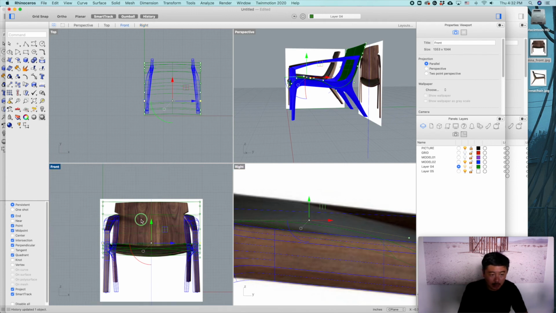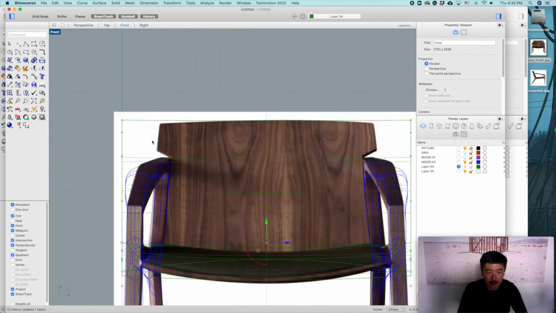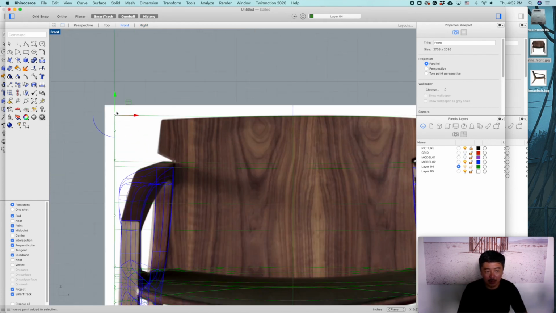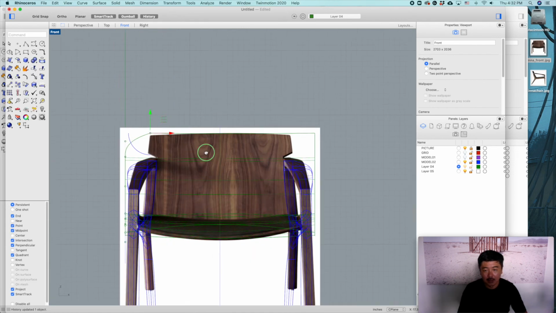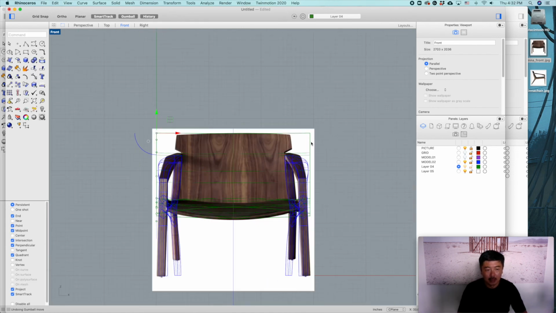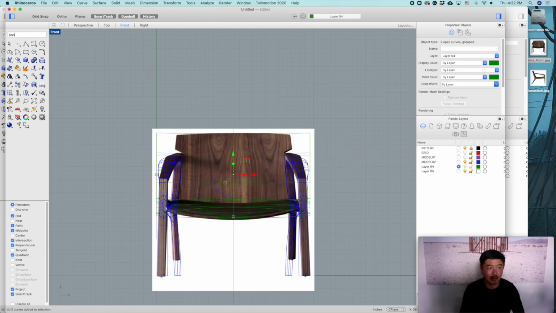And then go to front view. In this case, this chair has this very iconic shape of coming down this way. So what you can do is select both curves and type PointsOn.